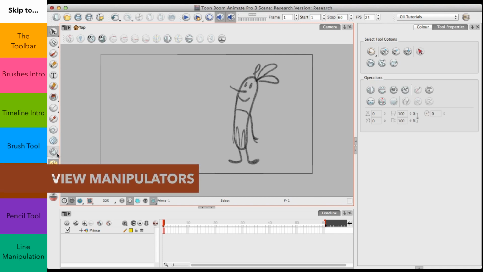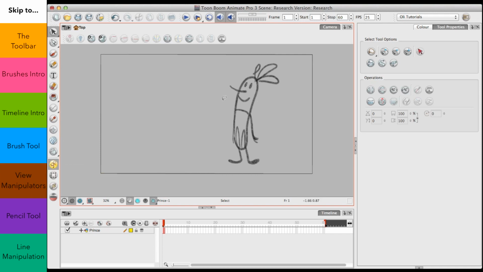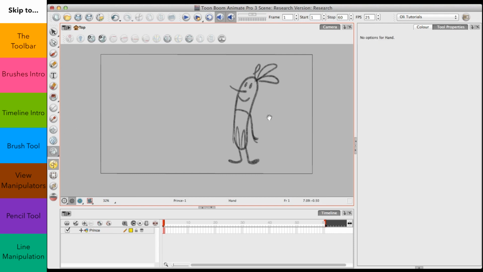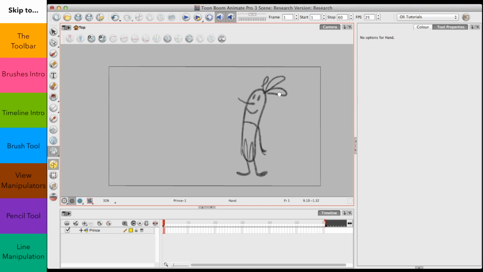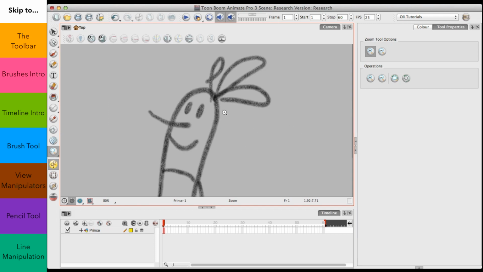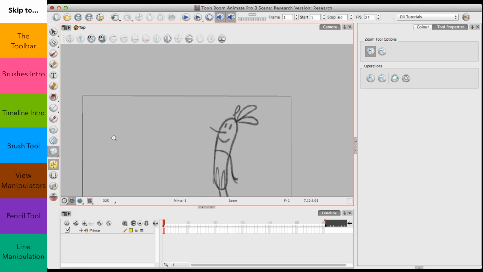Now I'm going to show you the movement options here, because now we've actually got something on the camera I can show you. Obviously a hand is shorthand in computer world for moving things around, so in this case it's moving the stage around. You've also got the option of zooming, so you can zoom in by selecting an area and it will zoom in. If I want to zoom out, I think it's, yes, Alt and Tab. Let's go back to the hand.